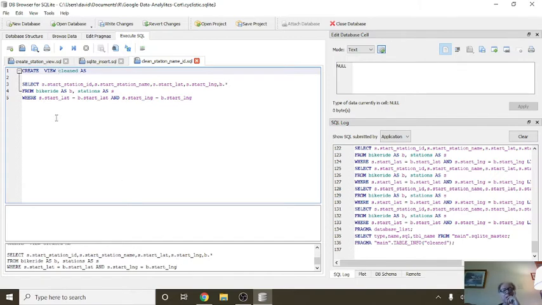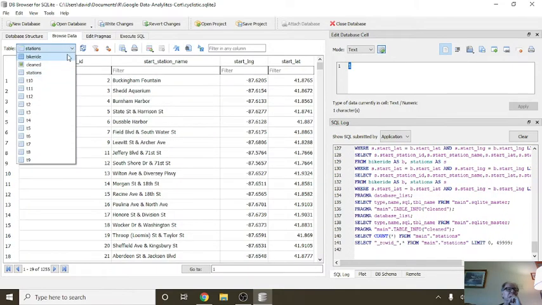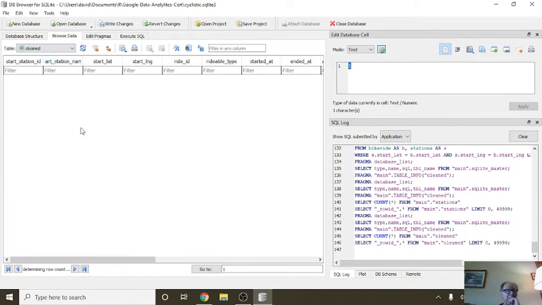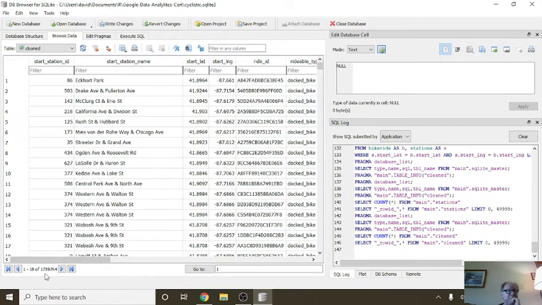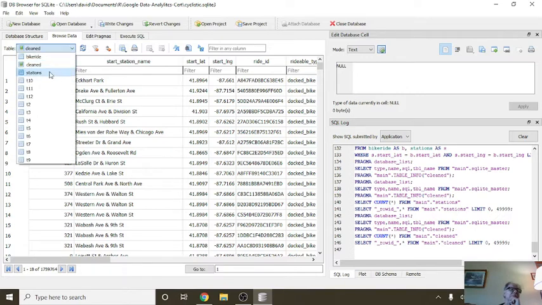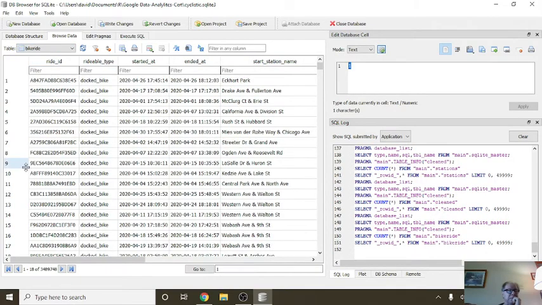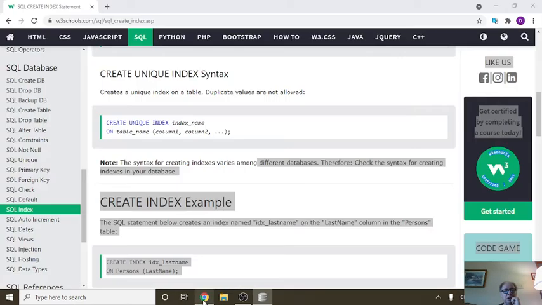Now, I don't think this is going to work because, take a look here. That's 1.7 million. Bike ride, that's 3.49 million.